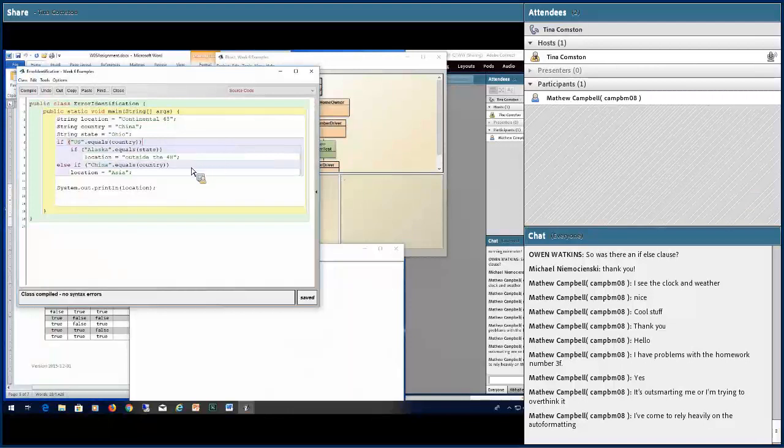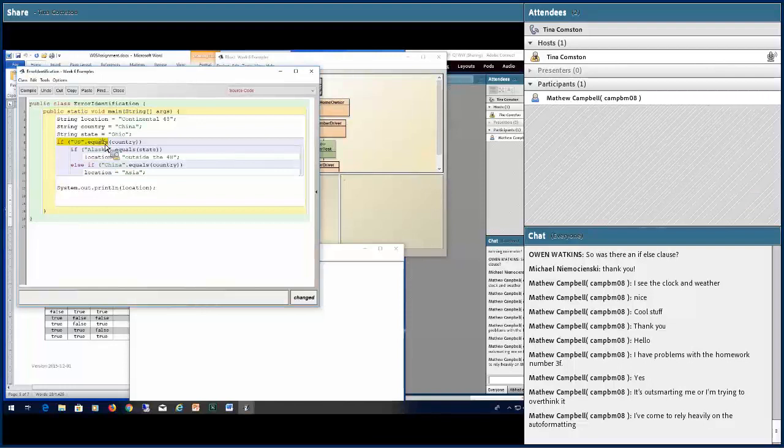So what happens in Java is if you don't include brackets, it assumes the next line belongs to the previous if statement. So we don't have any curly brackets in here, so it's going to assume for this if statement, this guy belongs to this if statement. And this belongs to this statement. And because there's no curly brackets, this belongs to this if statement. And this belongs to this one. So this is what it's going to assume because we put no curly brackets on here.